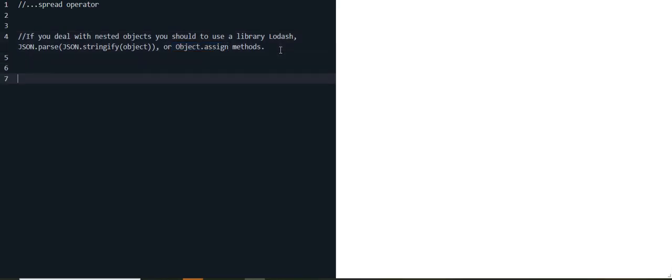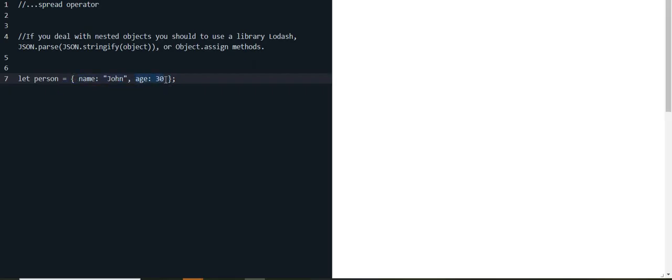Let's pass to our lesson about how to clone an object in JavaScript using the spread operator. Let's go step by step. We'll create a simple object, because with a simple object we will be working now. We have the object person. We know that it is an object because it has these curly brackets and properties, name John, age 13, key value.